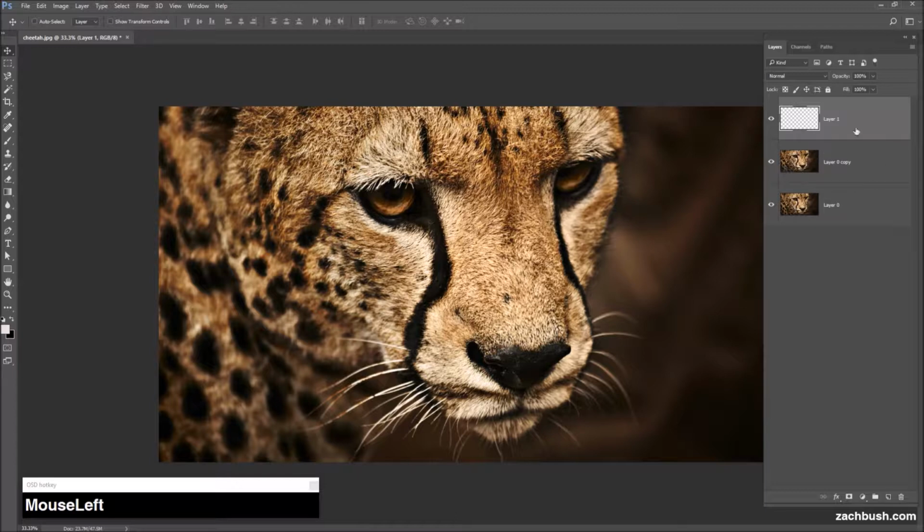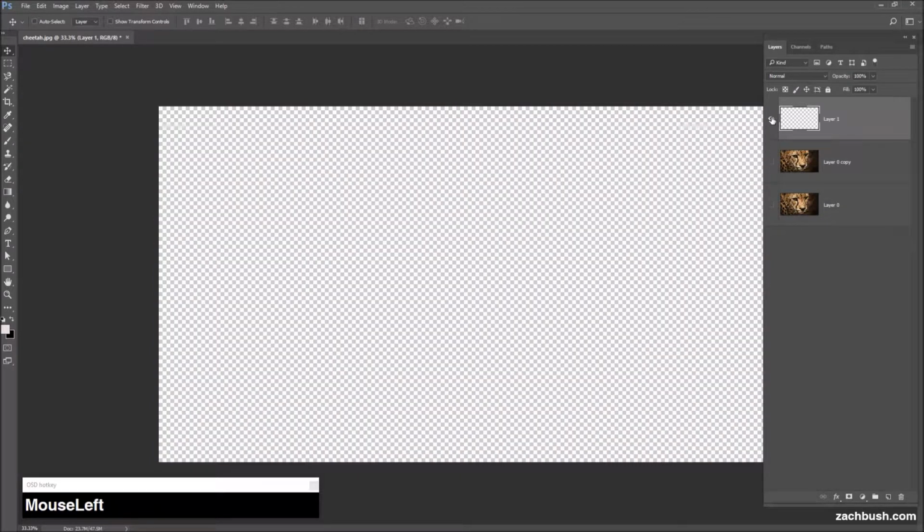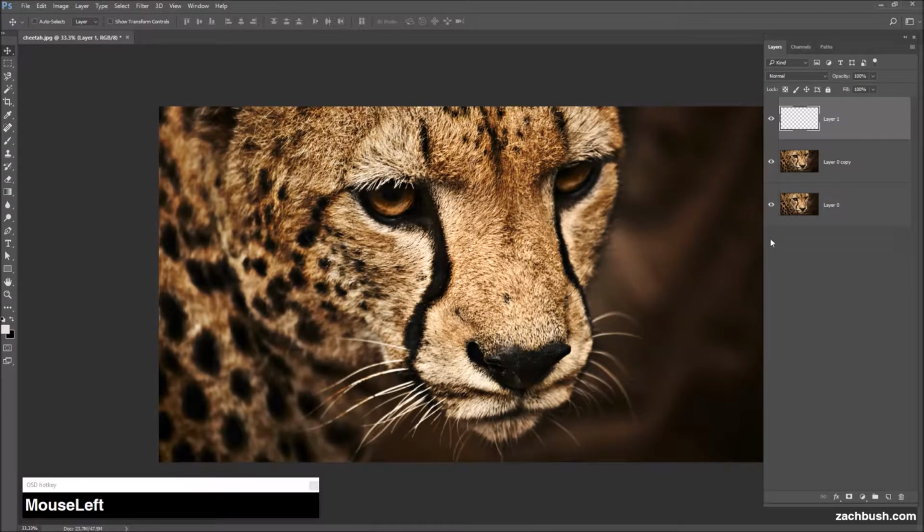Now to hide these, let's say you want to hide these cheetah images that you have, you can actually hover over top of this icon, that's the eyeball, and just select this and select this one, and it hides these layers. You can even hide a blank layer, but it's not going to do anything because there's nothing in that layer. And just to turn them back on, you can just click those little icons and they're back up.